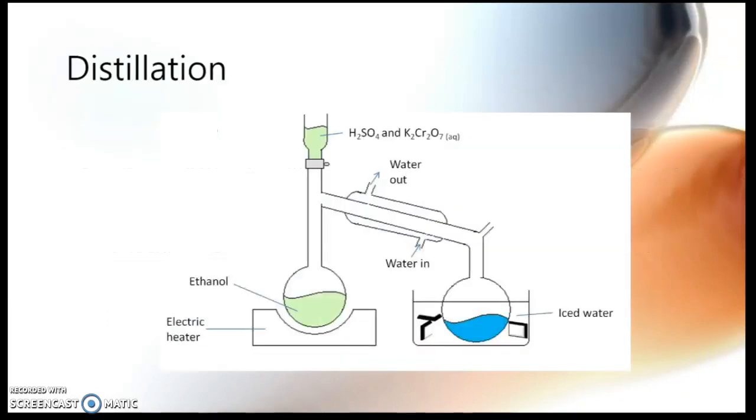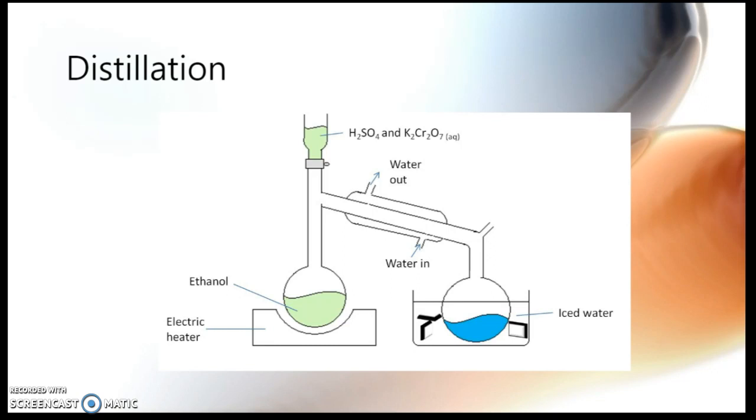We use a setup rather like that shown in this diagram, and it's dependent on boiling points. So the key thing to remember is that the aldehyde has a lower boiling point than either the alcohol or the carboxylic acid. That's the key factor. So what you do is you set up this apparatus basically as shown, and you heat up your ethanol gently in the flask. That's the flask on the left hand side. You heat it up till it is above the boiling point of the aldehyde, but below the boiling point of the alcohol. So let's say the aldehyde boils at 45 degrees and the alcohol boils at 80 degrees, you might heat it up to 50 or 60. So the alcohol's not going to boil, but it's hot.